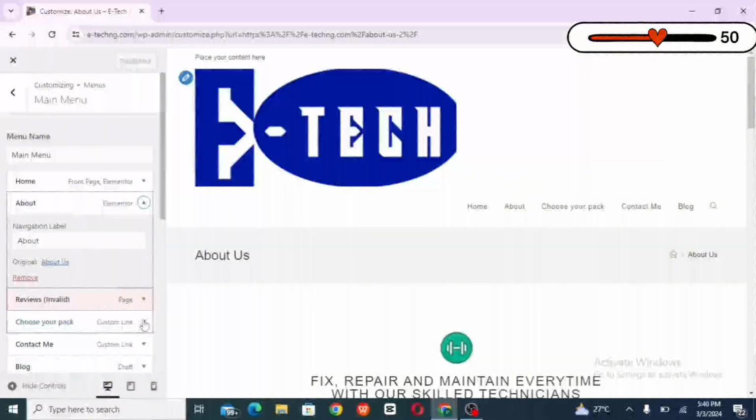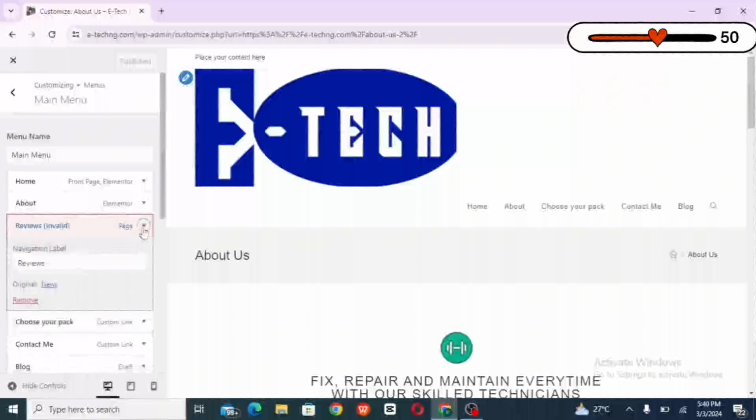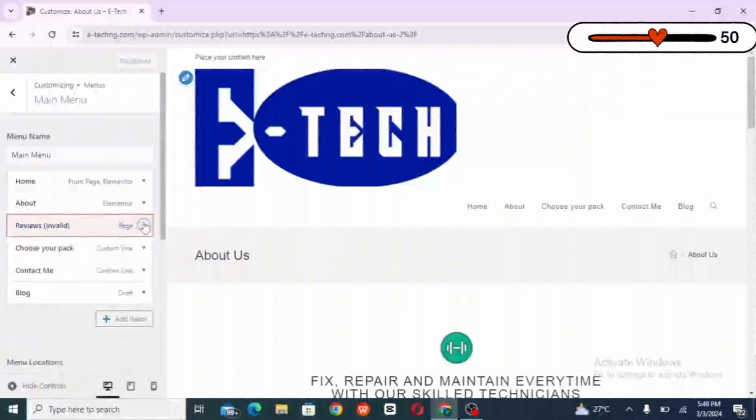So let me check choose your pack. This is also invalid. The reason why this is invalid is because you cannot edit it. So I'll just go ahead and remove the reviews from my website.